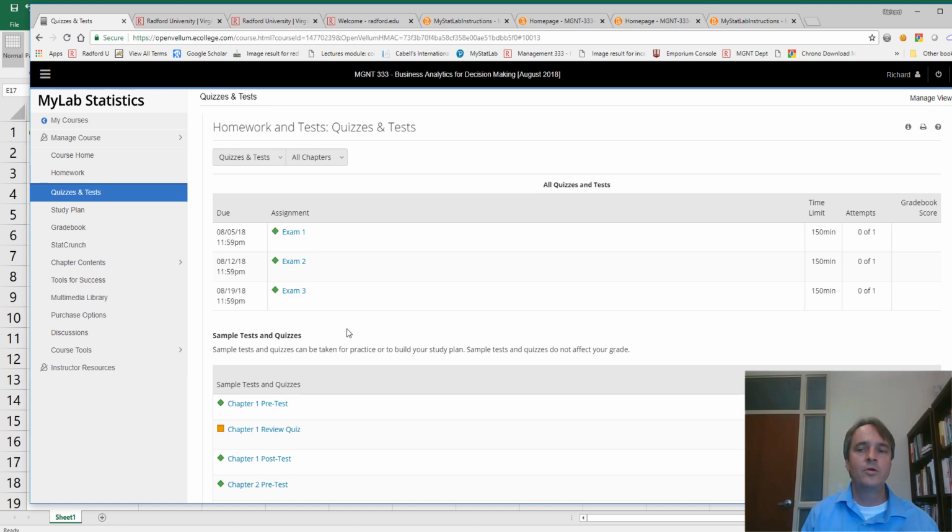Now, don't go into these until you are ready. You have, from the time you start until the time you have to submit it, 150 minutes. It shouldn't take quite that long. I don't think it will, but I've given you that amount of time. But when you go into the exam, you have to complete it in that sitting. So you can't come back to it. You can come back to the homeworks, but you can't come back to the exam. So that's a key difference between the exams and the homeworks.